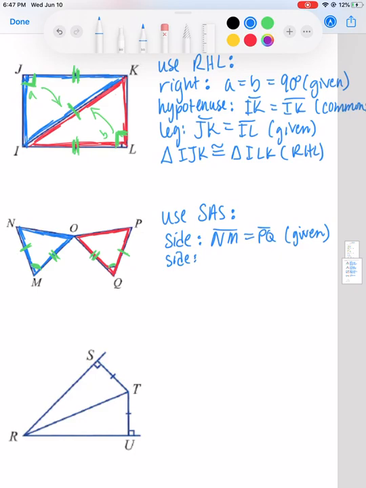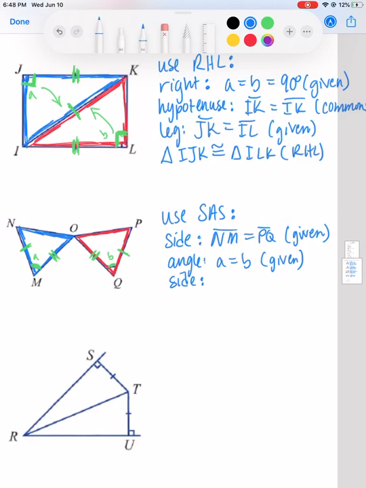The next is side angle side, so let me go back. I like to follow the order of the letters here, so let's do an angle correspondence next. Angle M is equal to angle Q. For good measure, we'll put A and B in there, and A is equal to B, given. Because in the homework it gets pretty crazy with the angles, so let's go ahead and name those letters.